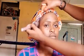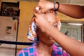So now I'm just using my foundation brush to blend the whole product in. I painted her face with the foundation, and then I patted and blended it in with my foundation brush, section by section on different parts of her face.